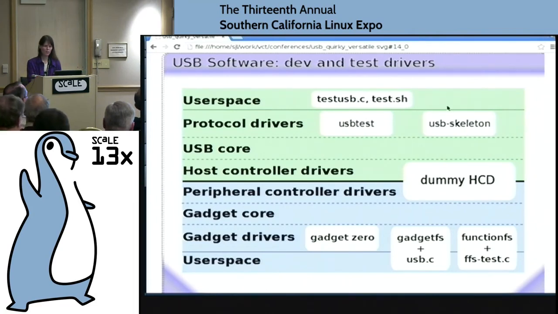On a separate note, which is not really so much testing as driver development, suppose you're trying to come up with your own protocol driver, and for some reason you decide to do it in kernel space instead of using USBFS plus libUSB. There is a nice, really simple example called USB skeleton that the developers tend to keep up to date and working. All it does is a couple of bulk endpoints that you can access from user space. And there's not really a lot of point for a production system. It's pretty much more for learning how to write your own drivers that would do something more interesting.